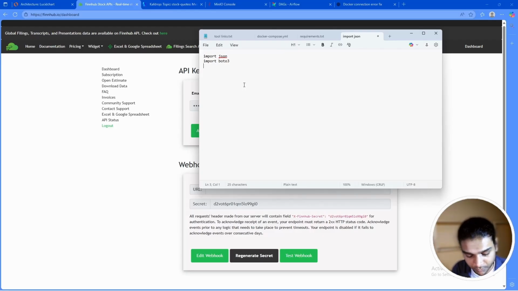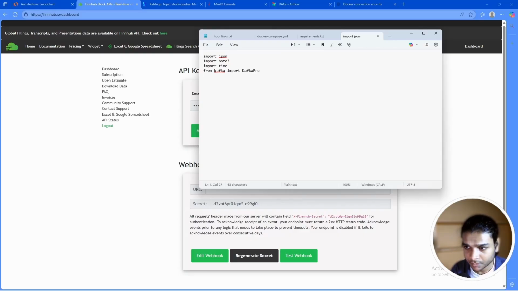We need import time for time functions, and then from kafka we need to import KafkaConsumer this time, because it's consumer code.